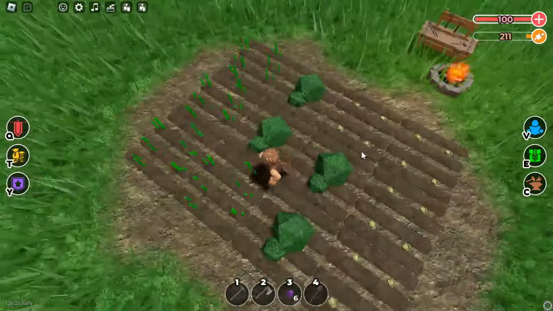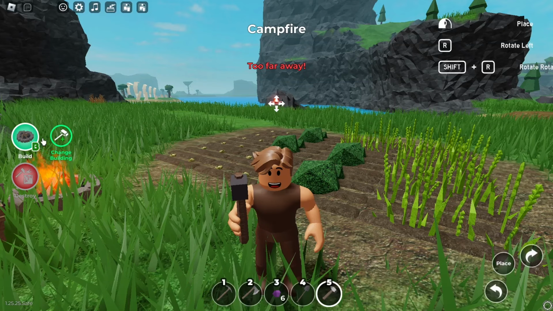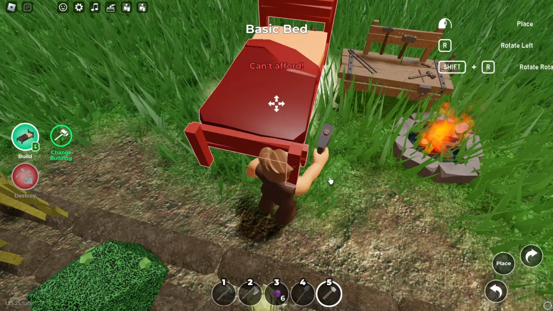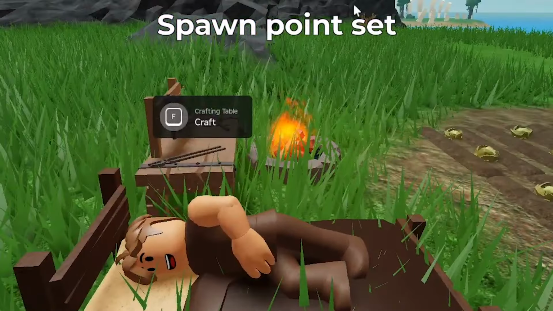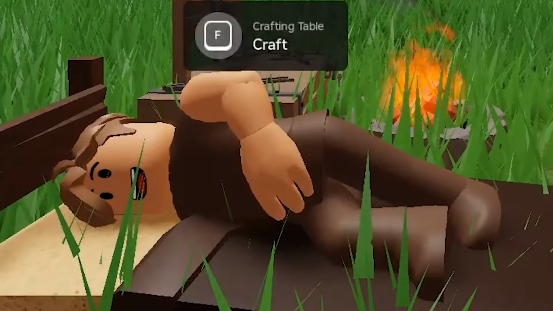Alright, now as we wait for our plants to grow, let's actually build a bed. Open your hammer menu and go to the production tab. Craft all the materials you need for it and place it down. Now, if you walk on it, you can set your spawn point. If you die, you can now select the bed spawn option in the spawn menu.